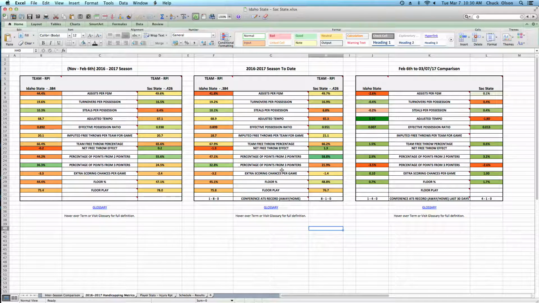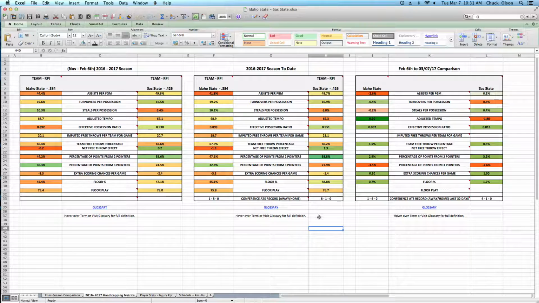And then we can see here their balance of scoring, where they're getting their scoring from. They're not getting as much from 3-point as we like to see. These guys are not getting as much from 2-point. Given the two options, I'd rather get my points from 2, because that means I'm getting better shots.